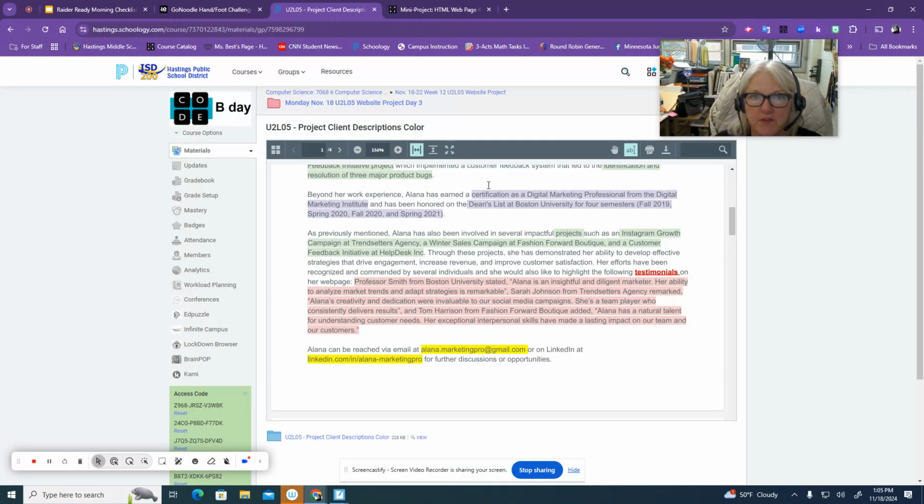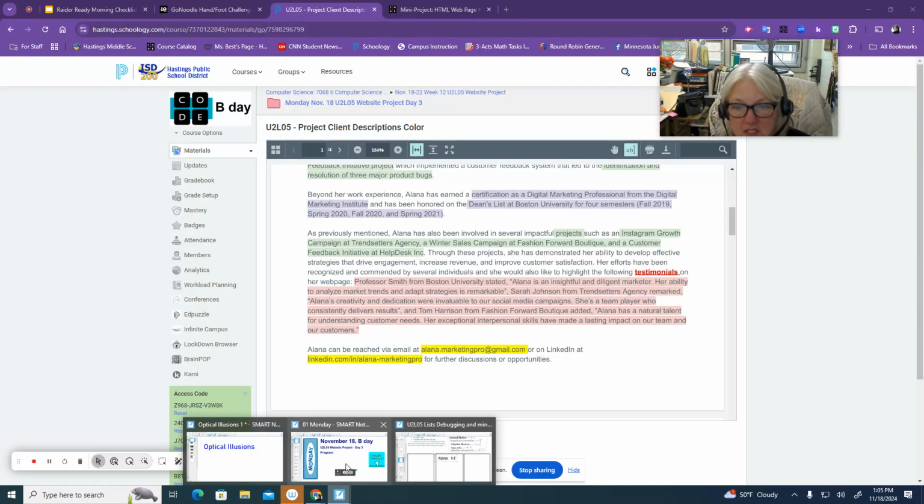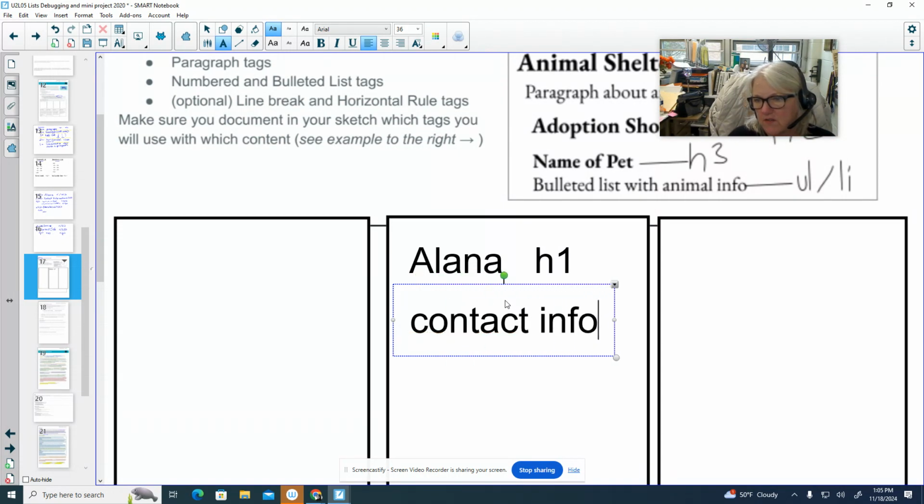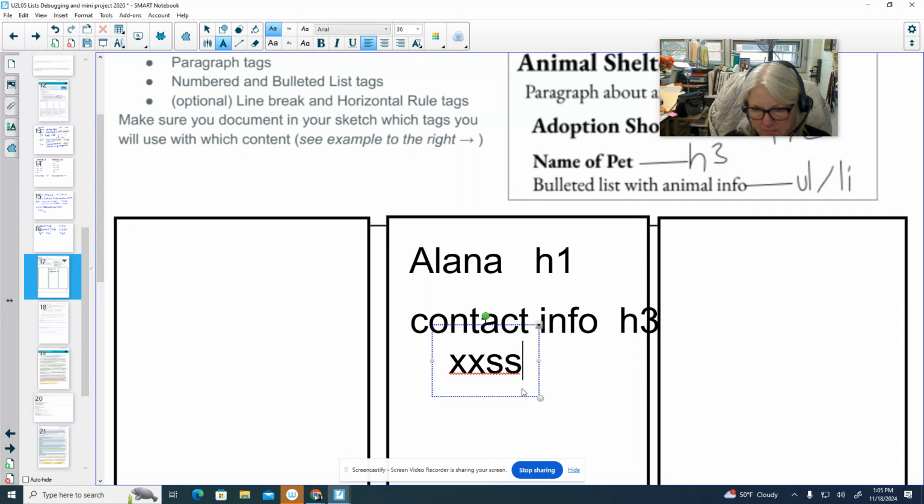She has some contact information. Sometimes I kind of think putting the contact information right up there under her name might be a good idea so that they don't have to search for it. So I would probably make another heading that says something about contact info and maybe make that a little bit smaller heading, like an H3 or something like that. Then I'd probably have a paragraph listing that info out here. Okay, so like blah, blah, blah, whatever that is, her email and some other stuff on social media. I'd probably make that a little paragraph. Okay, and then keep going.